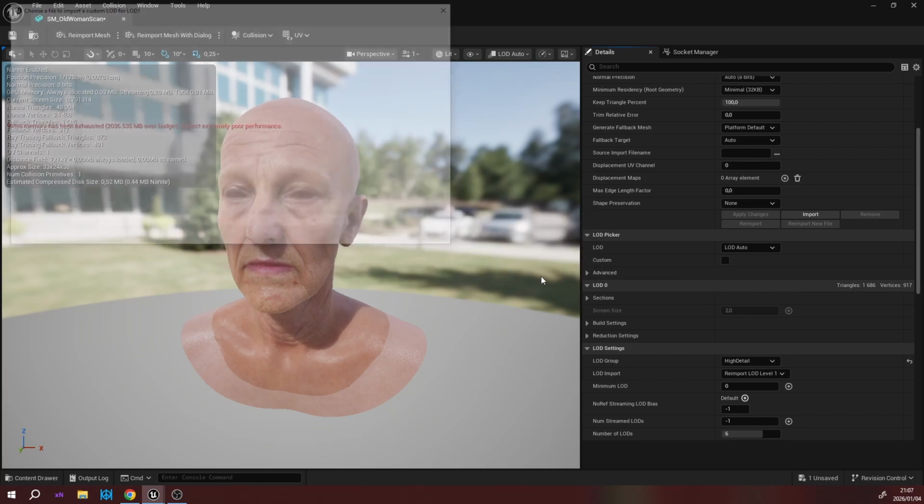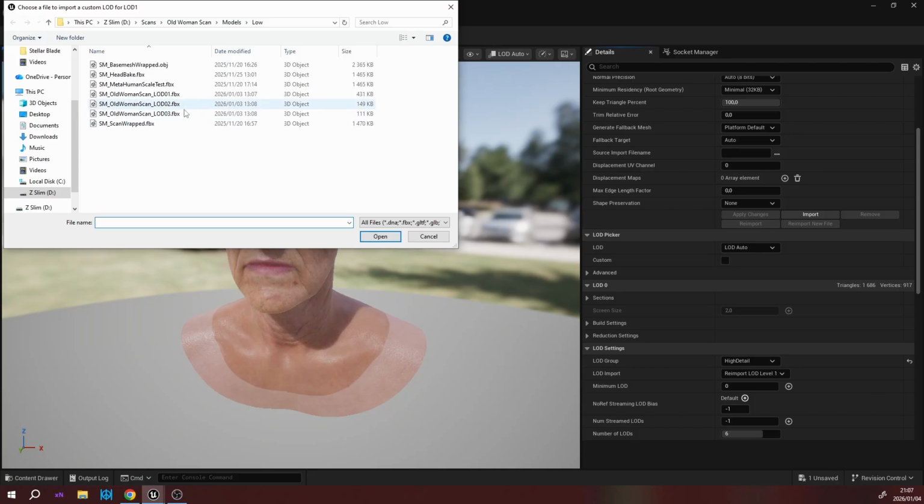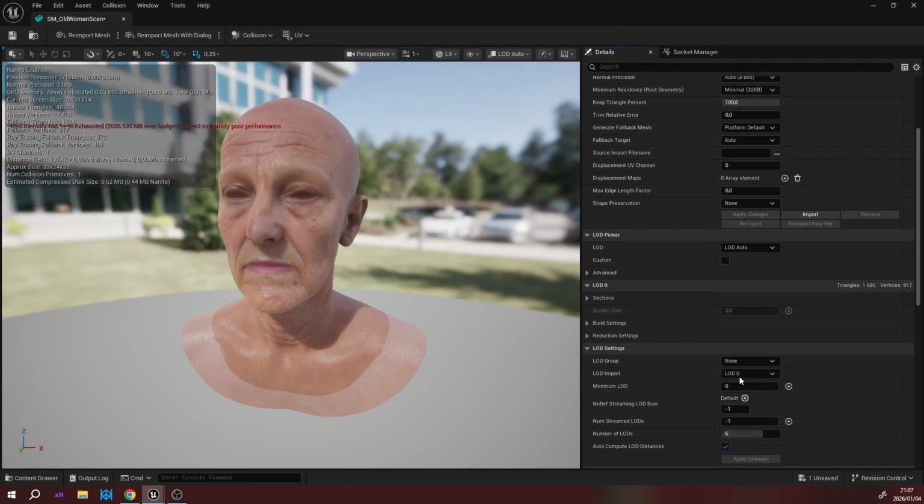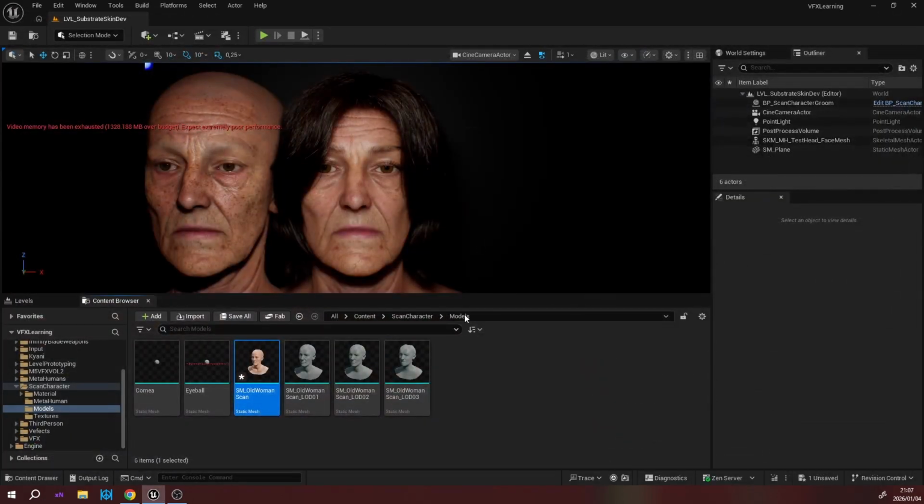And then from here you can just select your LOD that you want to load, and you'll keep doing that. Okay, undo that. But you'll keep doing that for each LOD you would like to add, right? And then from there you can just select min LOD if you want to do that too.